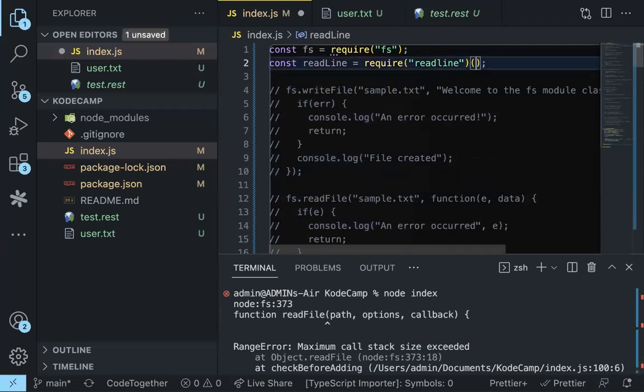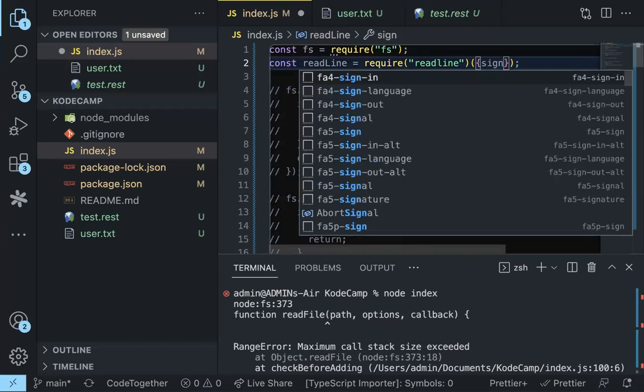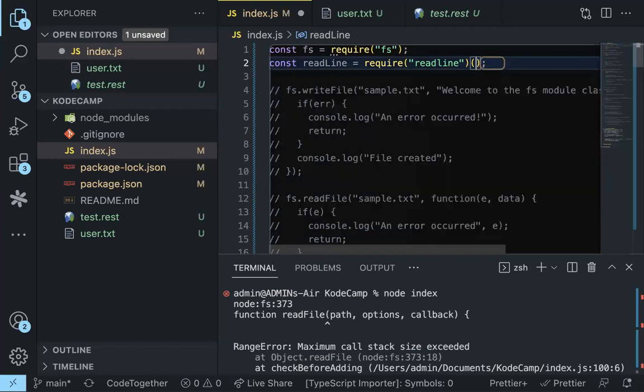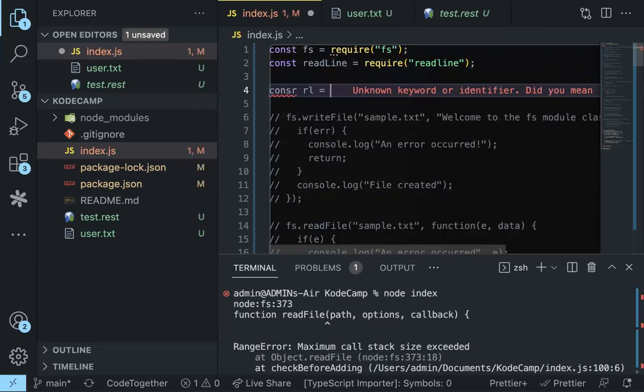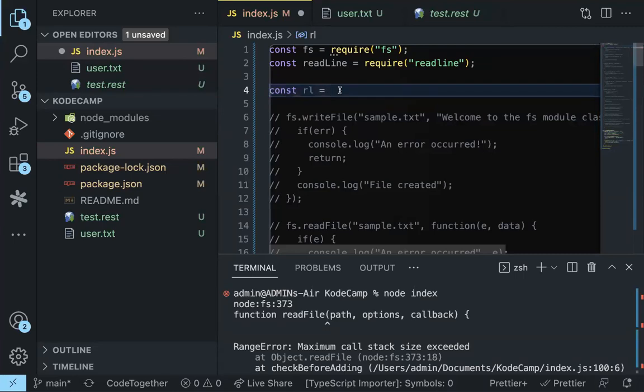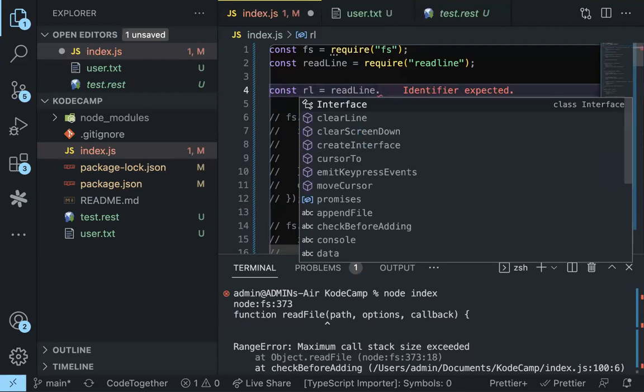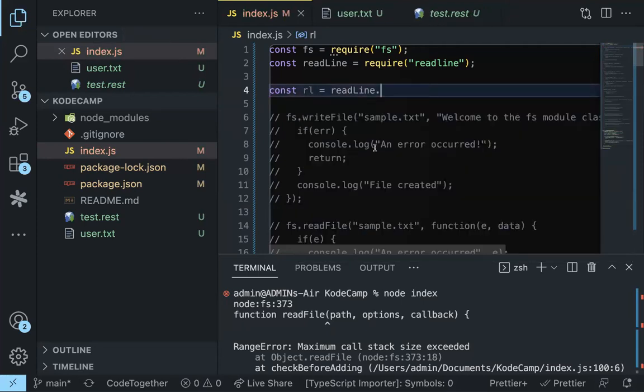Am I supposed to say const rl should be equals to readline dot create interface.